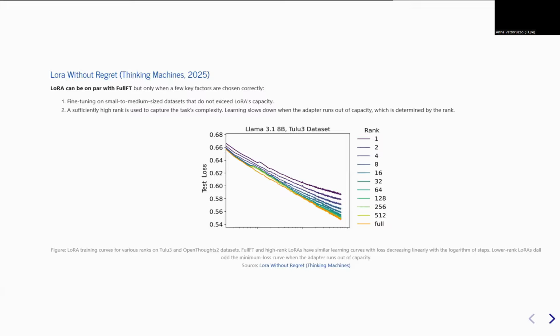The second factor is that we need to use a sufficiently high rank to capture all the task complexity. Indeed, you can see from this plot that while they were fine-tuning this Llama model with 8 billion parameters on this specific Tulu3 dataset, which is a very common dataset used in fine-tuning research, the higher the rank, the closer the test loss is to the full fine-tuning technique.